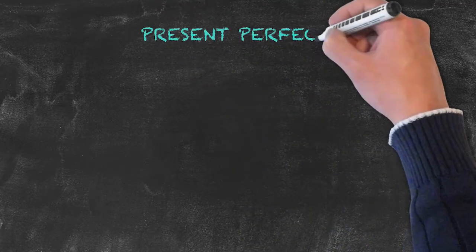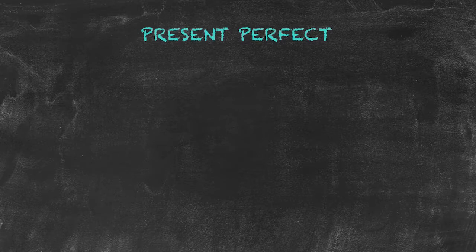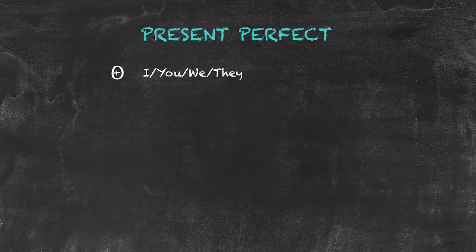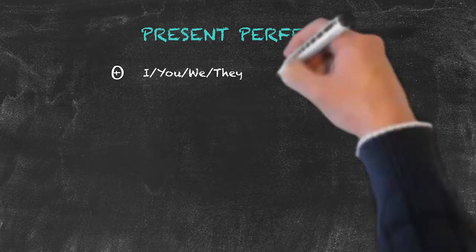Now we'll have a look at the present perfect tense. The form for the present perfect tense is, again, our subjects here, our auxiliary verb or our helping verb. In this case, it's have.